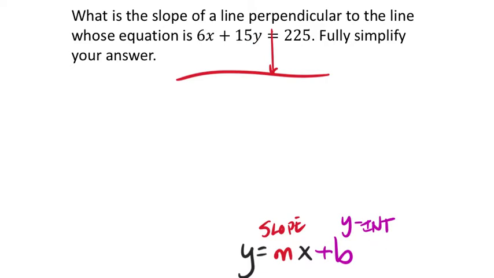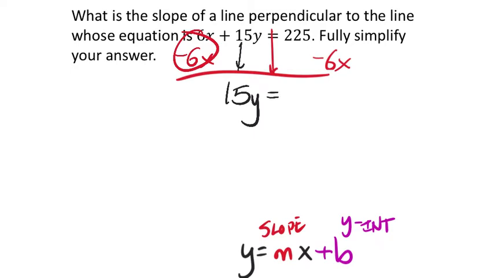15y, so I got to get rid of that 6x. So minus 6x from both sides. Okay, that will zero that out. Then I can drop my positive 15y, which now equals, though, again, I'm going to switch the order here so it looks like slope-intercept form. Negative 6x first and then positive 225. Please do not combine those because they are not like terms that you can combine.